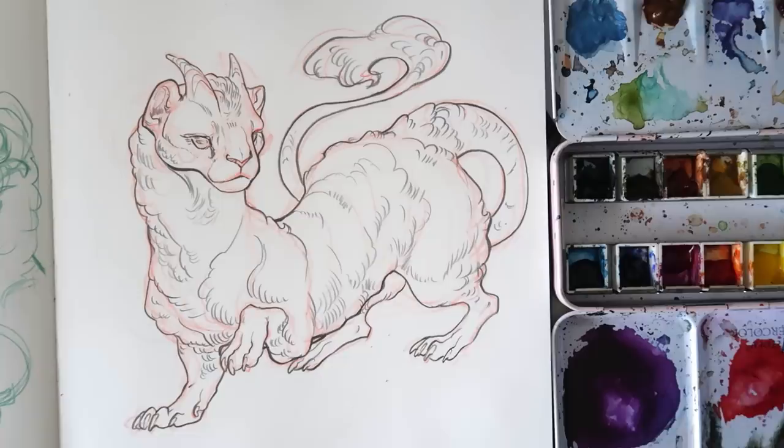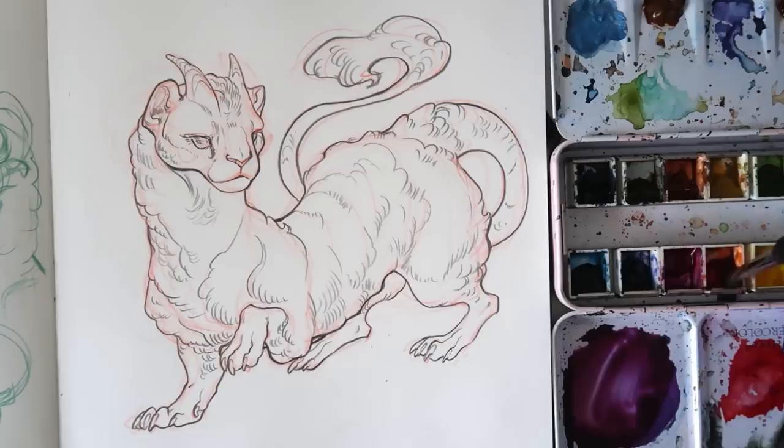I'm just gonna go for it, and I want to make more of a reddish brown though, because that's what I'm imagining, less of the purple. So I'm gonna use this purple, but mix in a lot of this orange to create more of a brown, more of a red brown. I do think it's gonna be a very pretty creature card though.